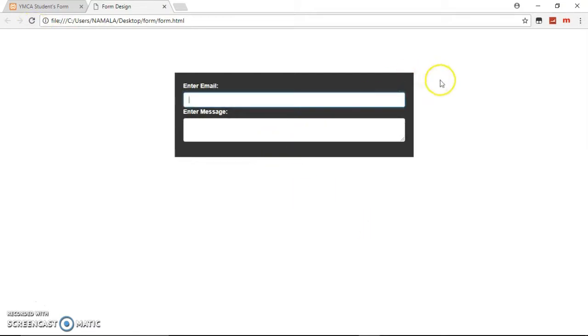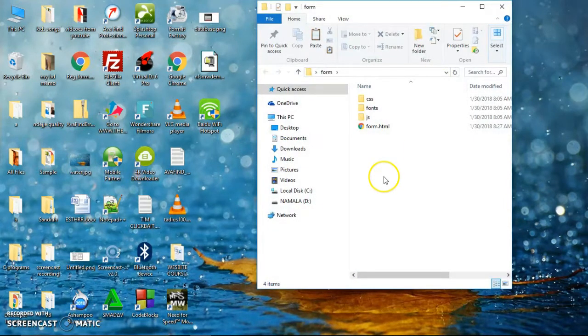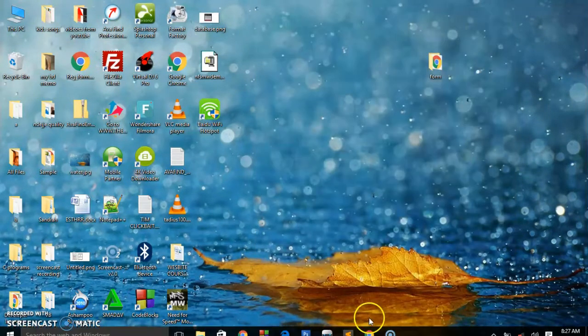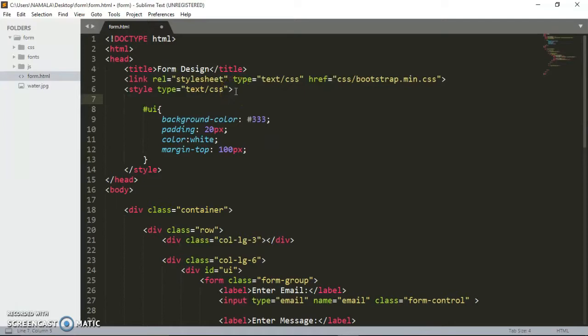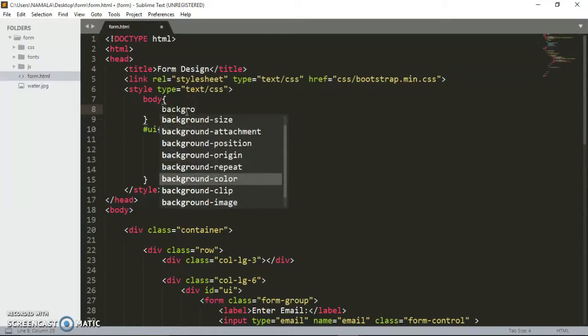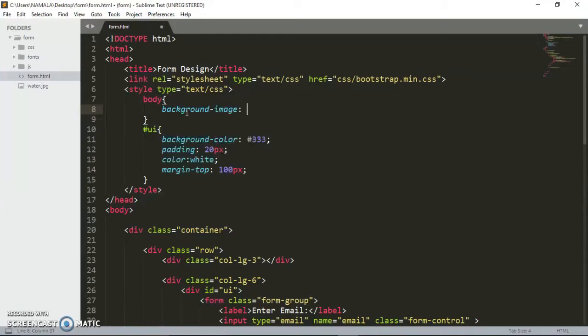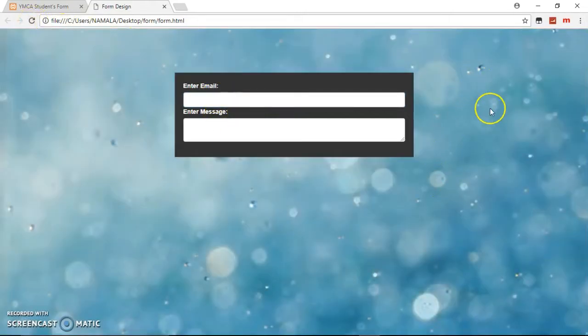The next part is putting the image in the background. So we are going to go to our desktop. There is some image here called water.jpg, and I'm going to paste it inside this form. That's the only stuff we need. And we go back to our code here, and we target the body, so it has to be in the background. We say background image, background dash image, and we say URL, short for uniform resource locator, the location where the image is found. So they are in the same directory as you can see on the left hand side. You just have to write water.jpg, and if you are to refresh this side, you're going to be having that background image.